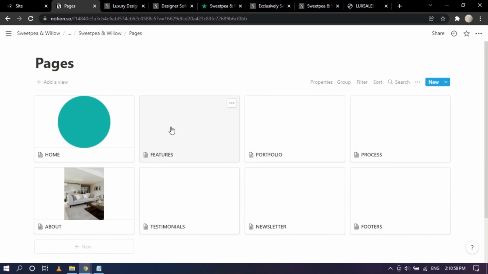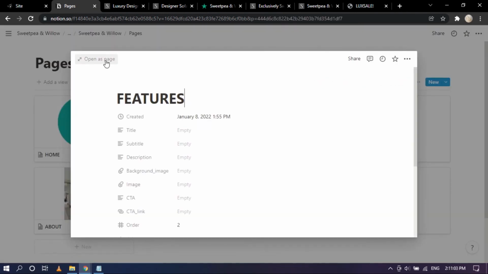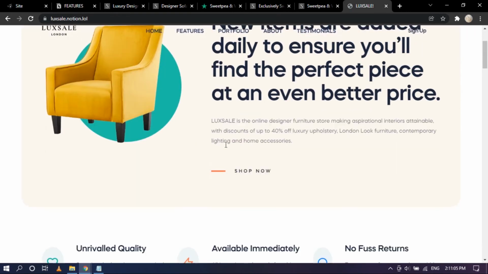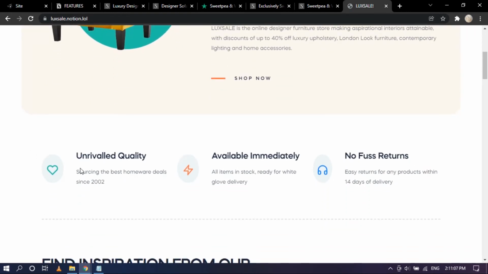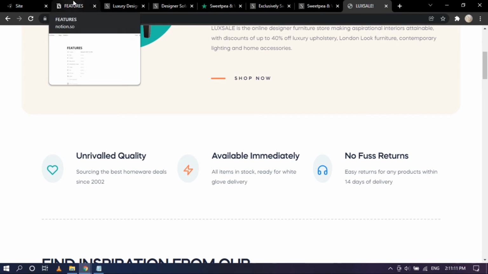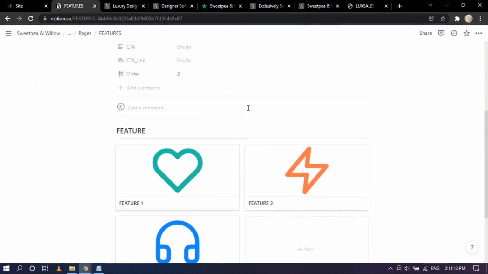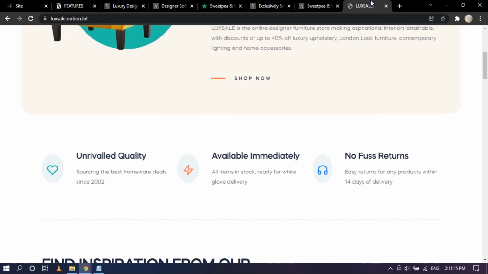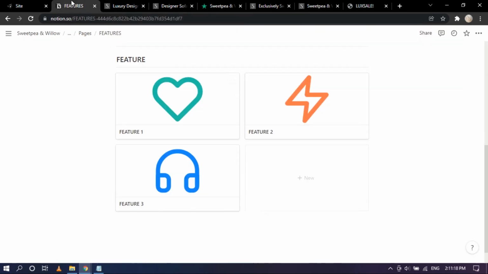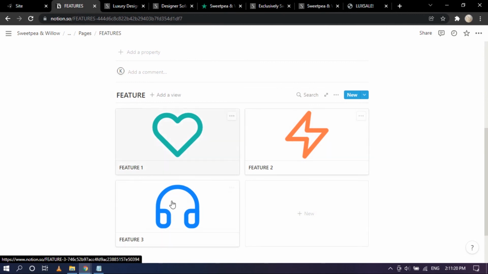And let's move on to the second section, which is the feature section. The features section is actually this portion right here, these three small boxes of information. So I'm going to go ahead back to features, and if we have repeated information, that's when we use this part of the template.